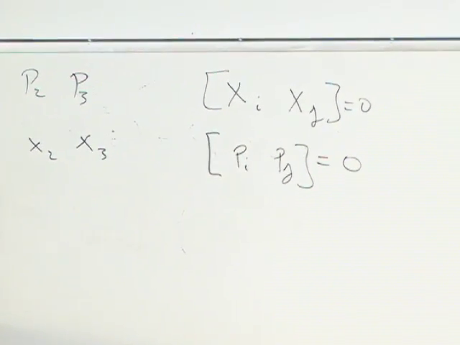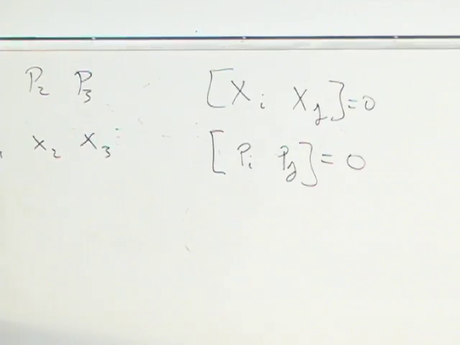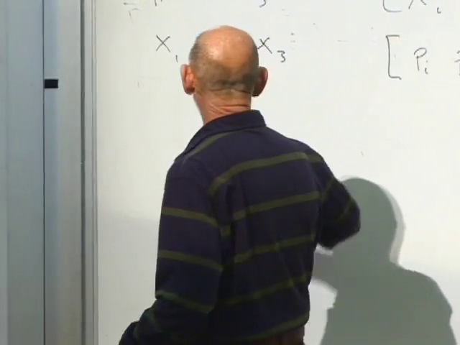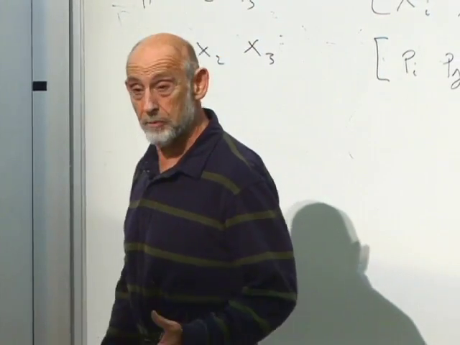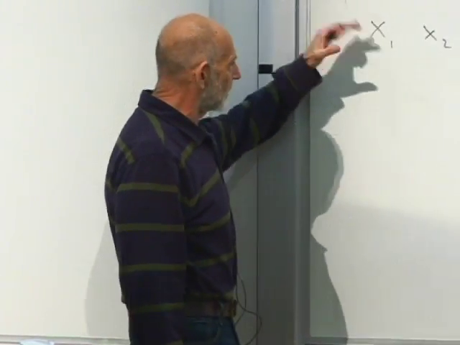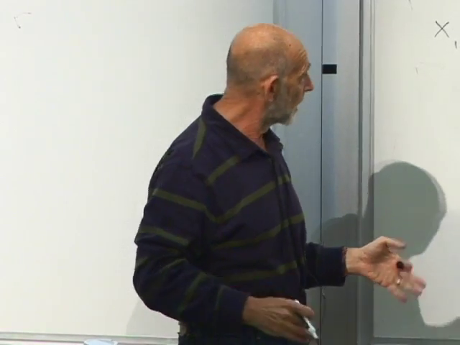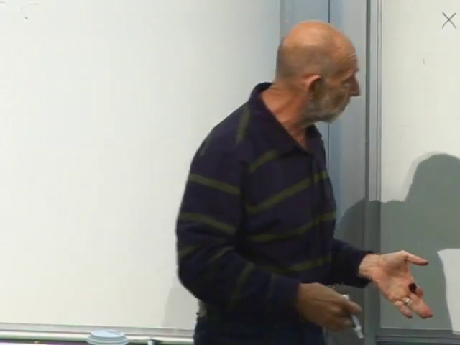What about x's with p's? Well, that's exactly what the uncertainty principle is about. It tells us that we cannot simultaneously measure coordinates and momenta. But which components can we not measure simultaneously? There's not a lot of freedom about this, but nevertheless, I'm going to just state it as a postulate: x1 and p2 can be simultaneously measured. The x coordinate of a particle and the y component of its momentum are not limited by the uncertainty principle. It's the x component of position and the x component of momentum which are not simultaneously measurable.